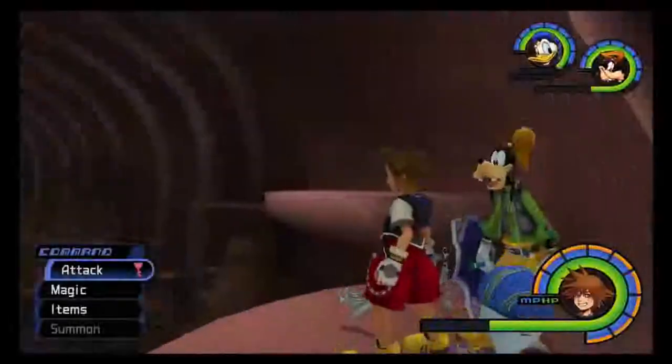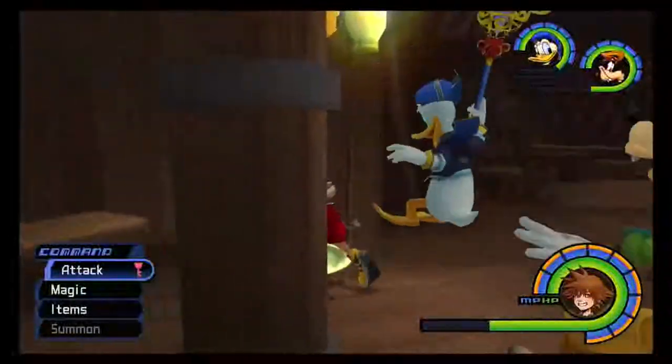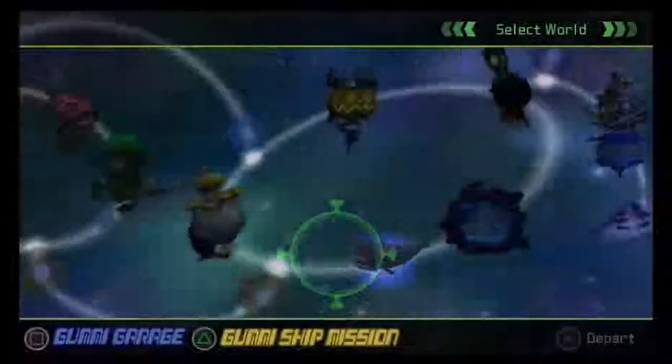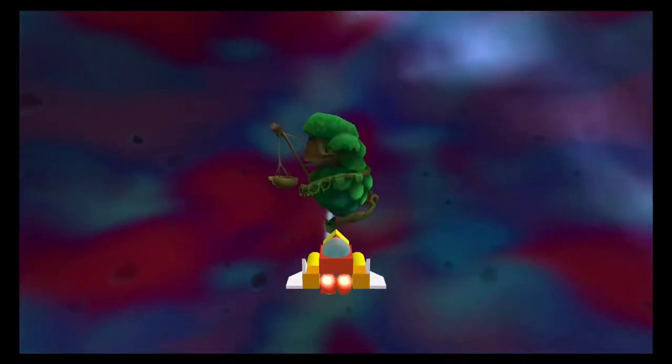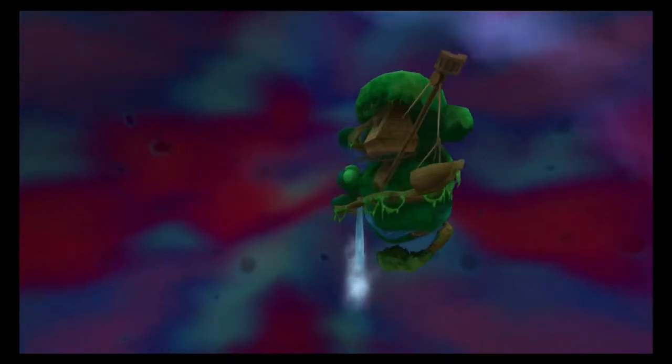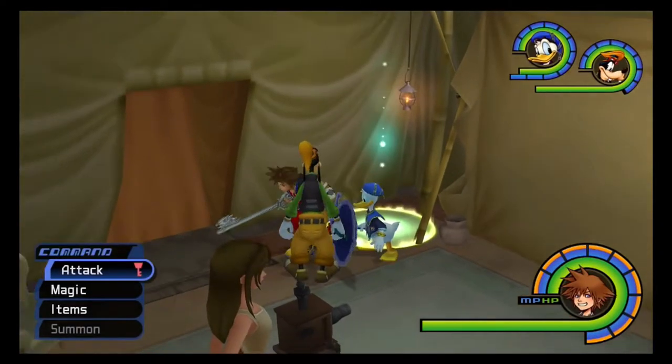Deuces! Now that we're done with it, I think the one that's most suited to use Stop on is the one that shows up in Hollow Bastion. But we're going to go to Tarzan's world. And obviously, the Colosseum doesn't have an exclusive enemy, because it has every enemy besides world exclusive enemies, which is kind of ironic actually. That's probably why they have 2 of them here in whatever this is, Deep Jungle.